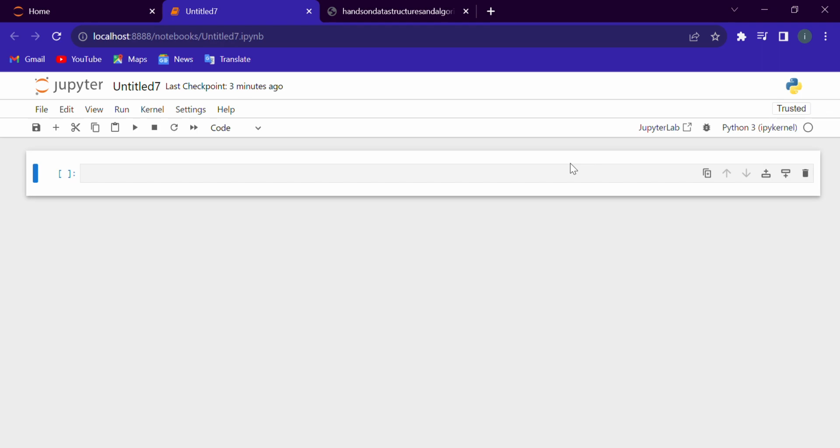Jupyter is an open source web application that we use to create, share, or document with other people like friends, family members, or other coders. These documents basically include live code, equations, or other resources like multimedia. So I'm here to tell you about the basics which a coder or a beginner should start coding with.